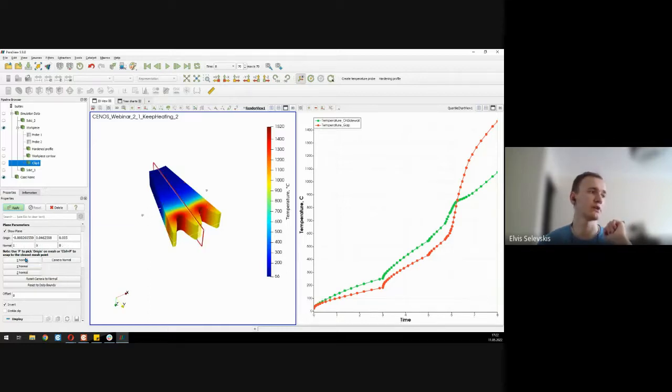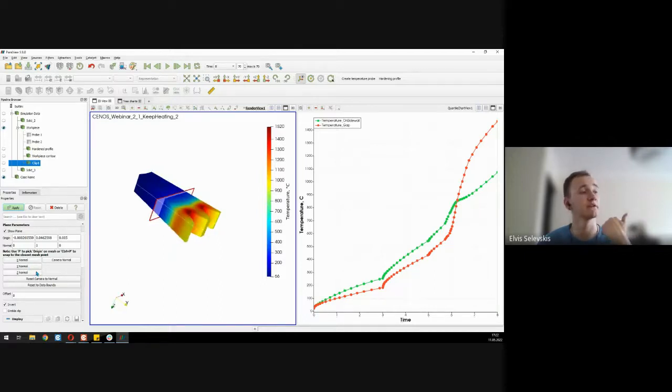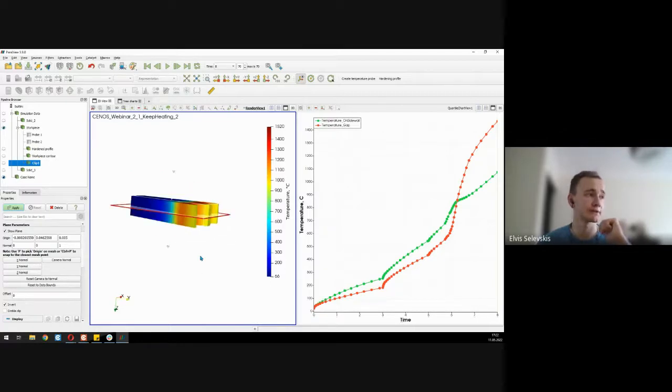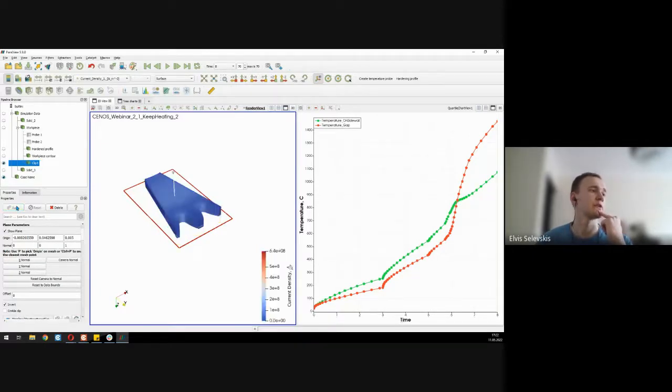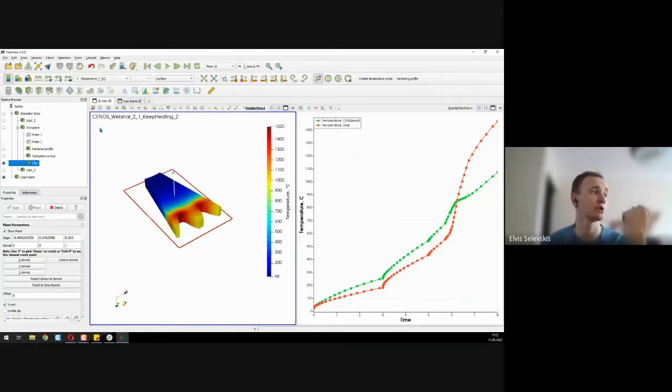So what will happen if I click here is that it goes to a normal of some kind of a plane, so Z, Y, or X. In this case, I will actually use the Z plane as this will allow us to more nicely see what's happening with the viscous layers. So yeah, let's press apply. Right here, the first thing that you see is that it automatically applies the current density for this clip. We can change it back to be the temperature if we want to.